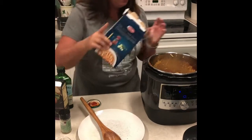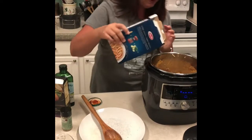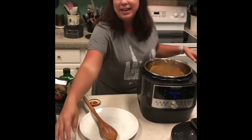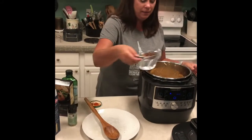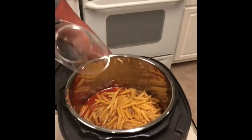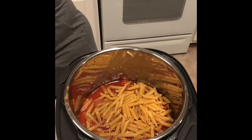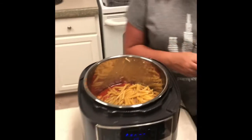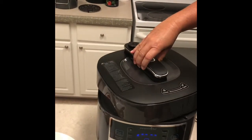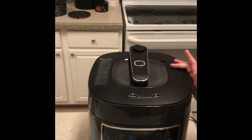So the great thing about using all that sauce, you don't have to use much water. And we're not gonna have to drain everything. Everything's all done in the pot, nothing extra to do. Okay, so once we've done that, now all we have to do is put the lid on, and the lid locks down firmly. So we're gonna put it on like this. It makes little music for me, I love it. And turn it so we know it's locked.